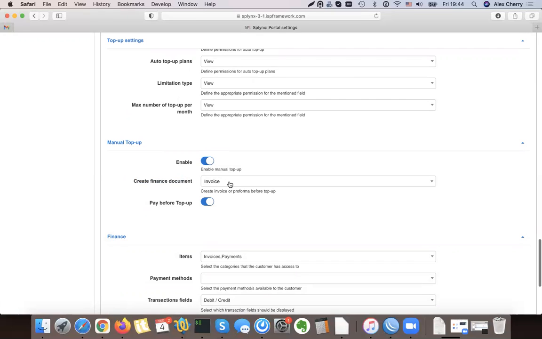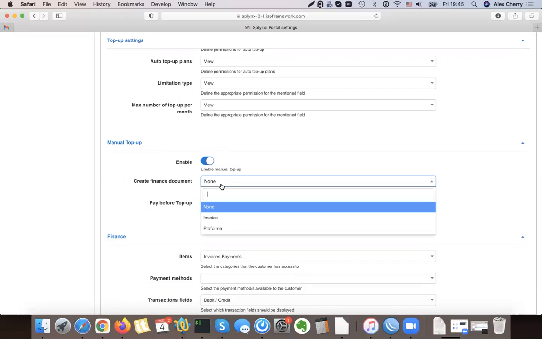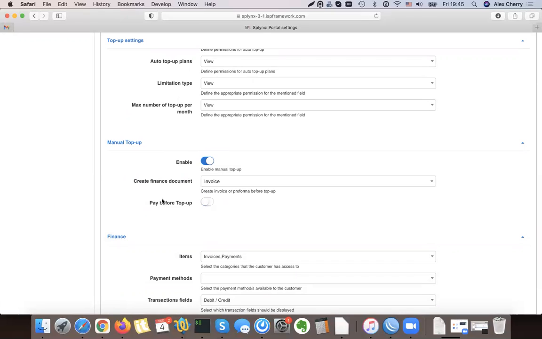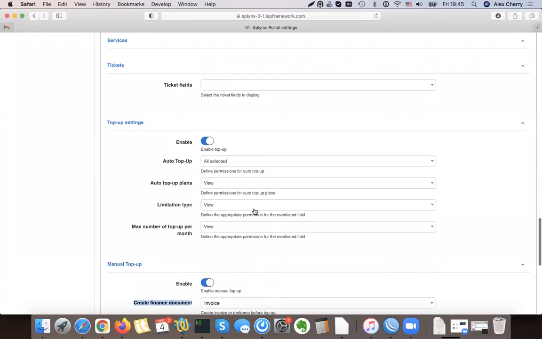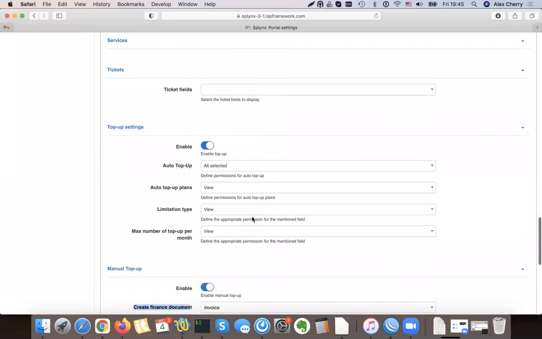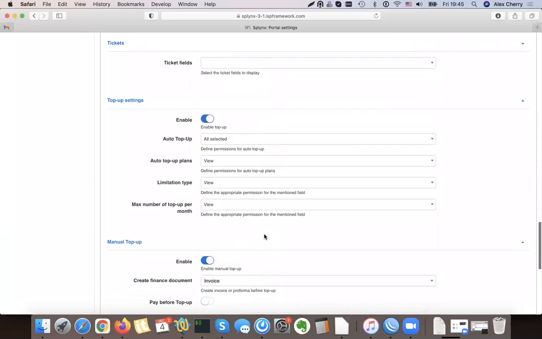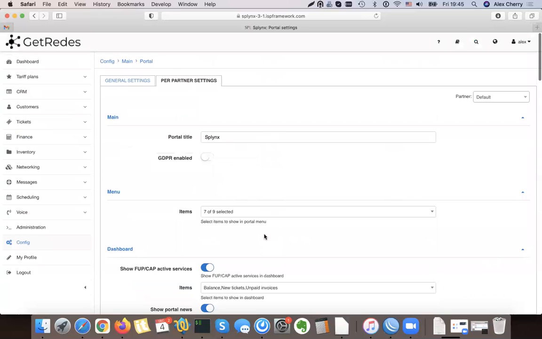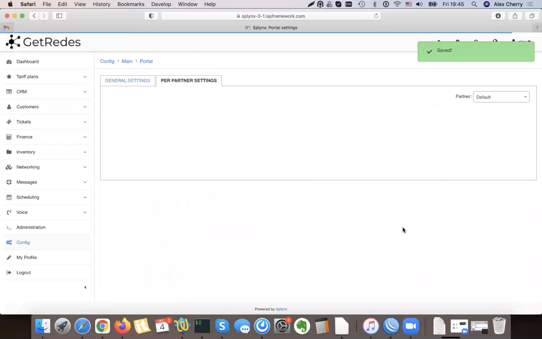Let's generate the invoice, for example, and ask the customer to pay it before the data are applied, or nothing. Or we can say, okay, I will create a transaction and the invoice will be generated together with the recurring service. So the customer will get the invoice and he must pay it, and then it will be applied. Or just leave the invoice without the option to pay. When everything is done, I just scroll down and click the save button.